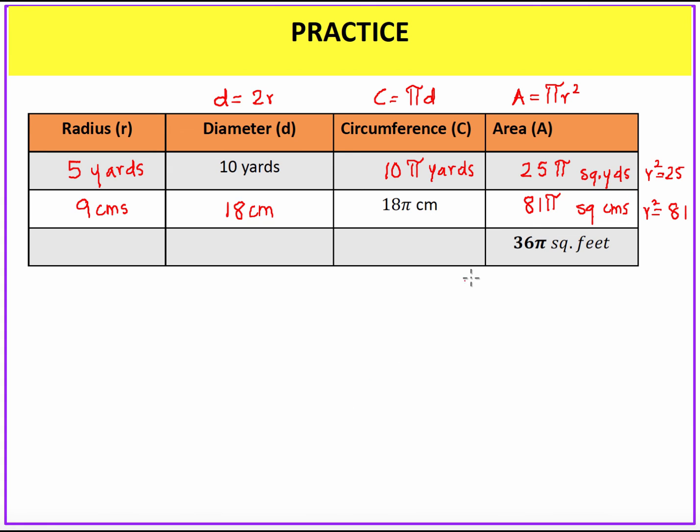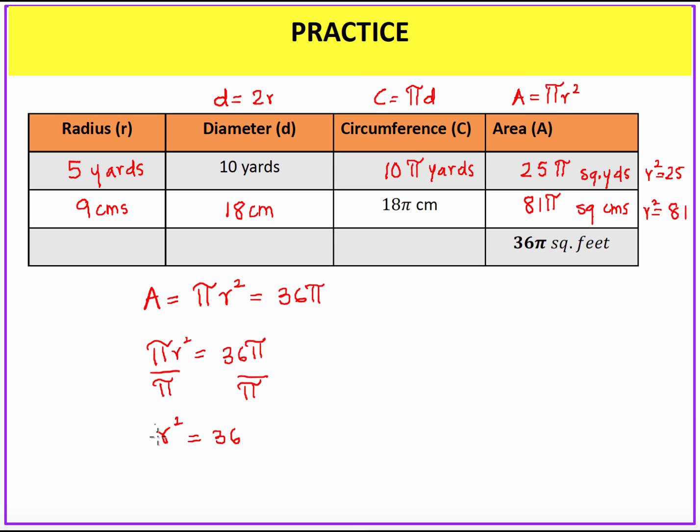Now how do we do this last problem? So I'm going to work here, and we say that, okay, we know that the formula for the area is pi r square, and we are given that the area here is 36 pi. So now if I have pi r square equals 36 pi, and if I divide by pi on both sides, I get that r square is 36.